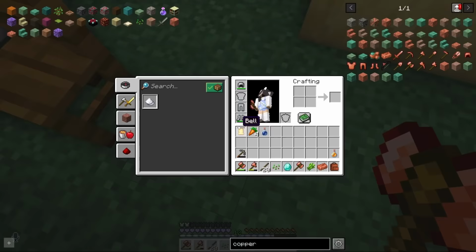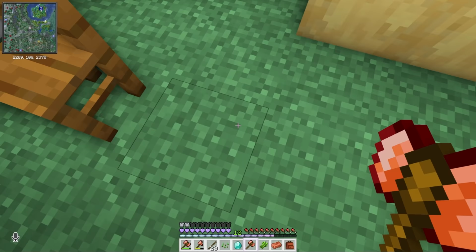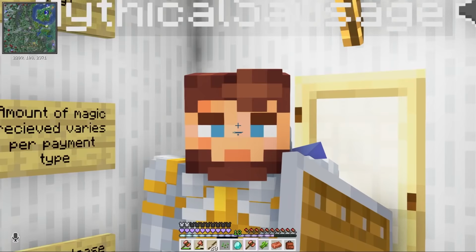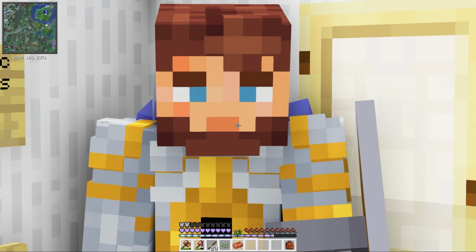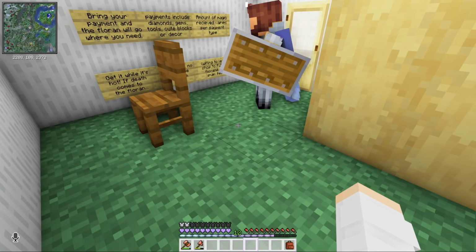What's this? Angel sausage water. Yep. It's the best. I give it to everybody. It's great. How'd you make that? I took a bath in it. Just keep it. You never know. Okay. But yes, I gave you all of these things. I will love stuff that you could do.